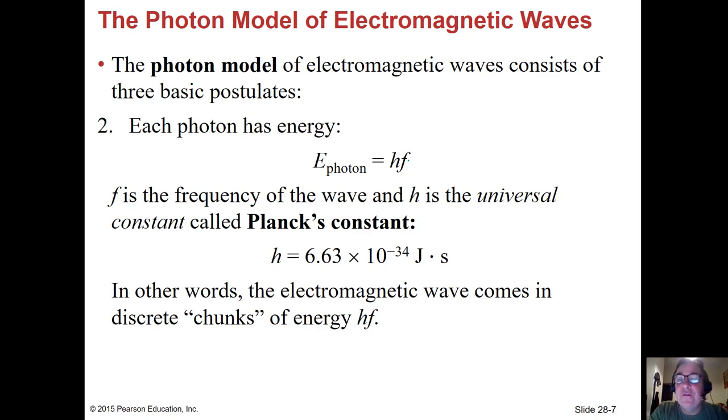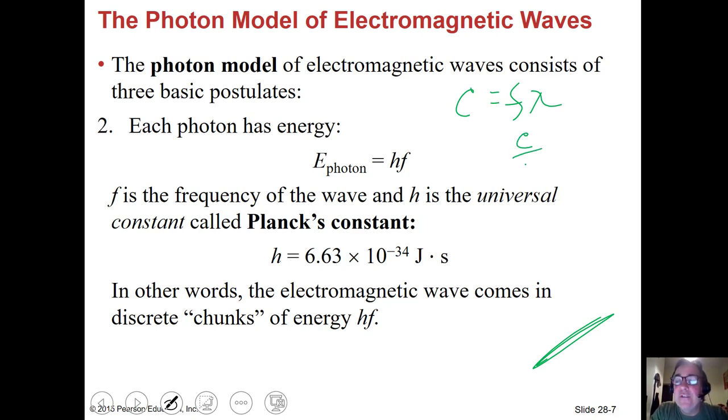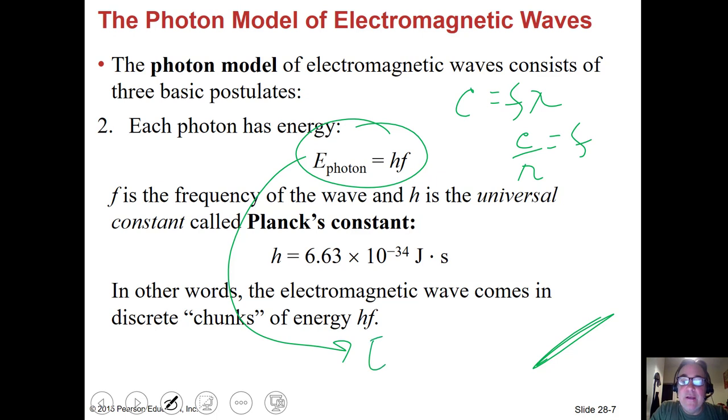Don't forget also that we have the speed of light. The speed of light is the frequency times the wavelength. So you can solve for the frequency in this formula: c over the wavelength is the frequency. Then we can plug it in here and have another way of writing the energy of a photon. So the energy is still h, but then f is c over the wavelength. So you could write it like this: energy is hc divided by the wavelength. And here's a little shortcut. h is a constant, c is a constant. So if you plug in the value of h and the value of c, you get this.